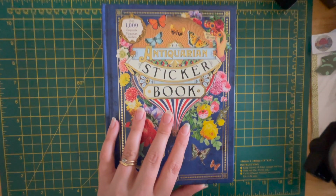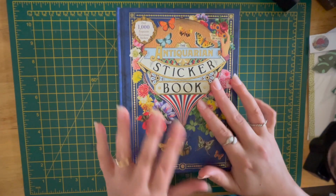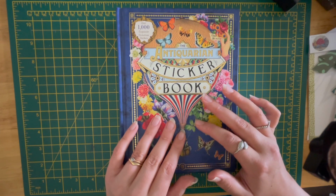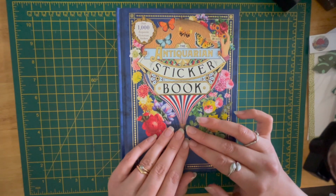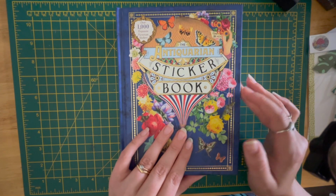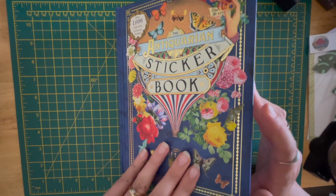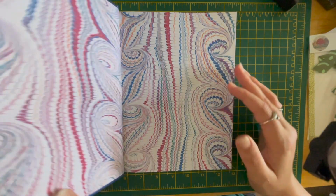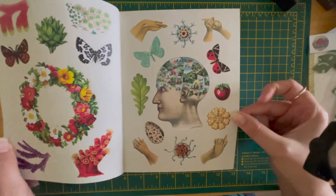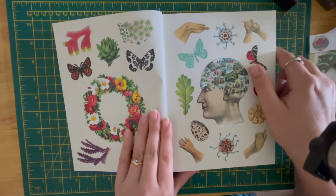So I'm just going to zoom you out a little bit. I'm not going to do a complete flip through, because I'm sure there are some on YouTube. If you're interested, I'm happy to do a full flip through. If it is requested, it will probably be where I'm not talking. But I just thought I'd show a few pages. It is just so beautiful. It's like nothing I've ever come across. This book is one of a kind.